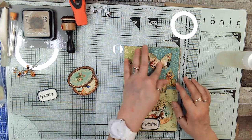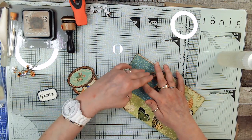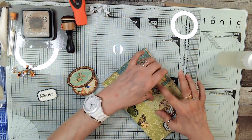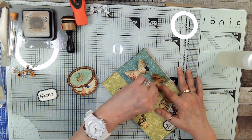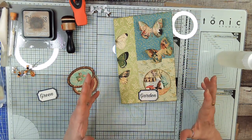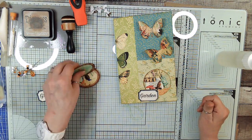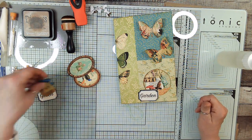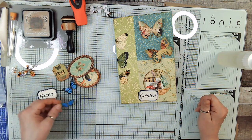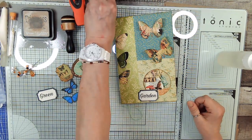Yeah, and then now that you've got him on there and you've just glued the body, then you can take the wings and bring them up. Okay. And so that gives your cover dimension. So what do you think about that? And we've still got these couple pieces left to use. But that's all we have left. Right there, we've used everything else.